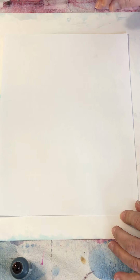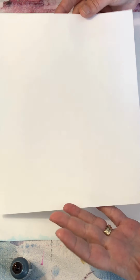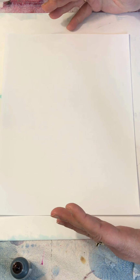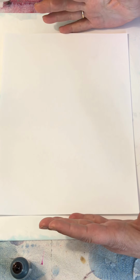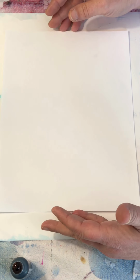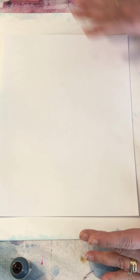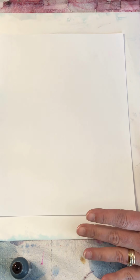Speaking of photo paper, Costco has the Kirkland brand in different sizes. This is just 8.5 by 11 standard, you know, photo paper size. They also have 11 by 14 and 13 by 19, I believe it is, which would be a nice big piece of paper to do something on, which I think I'm going to get some of that too and try it out and see how the bigger ones are, because a lot of times it's fun for me to do the big ones where I can really just kind of blow ink all over the place and don't have to worry about getting too close to the edges and losing all of my white space in there.